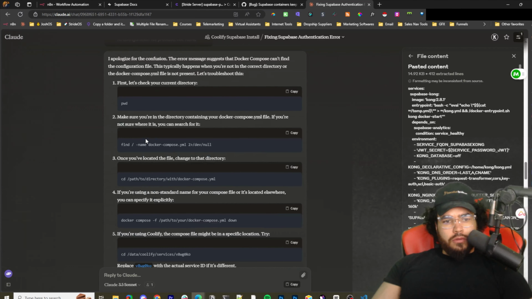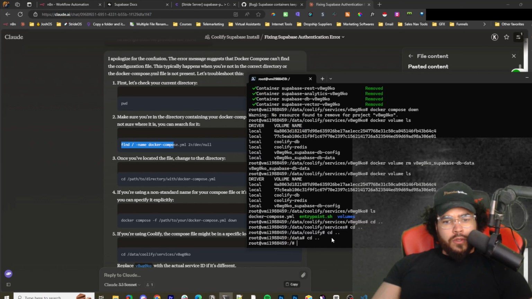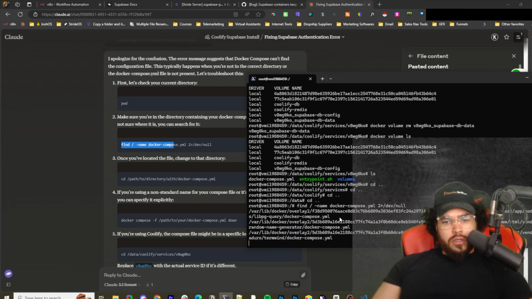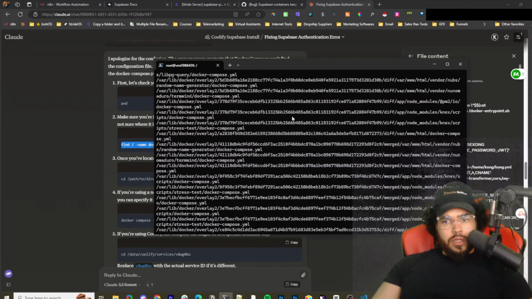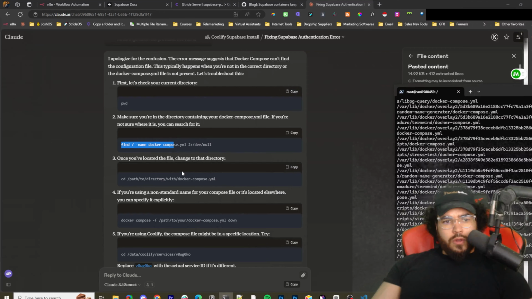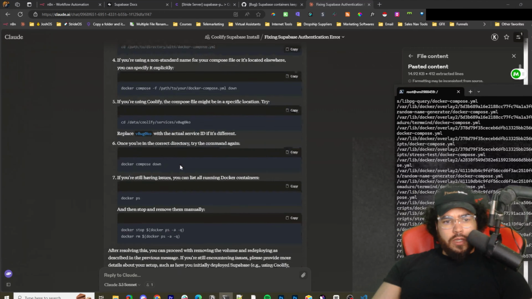So check your current directory. You can search for it. So we're going to search for our Docker compose file. Now we found this. And once you've located the file name, change to that directory.